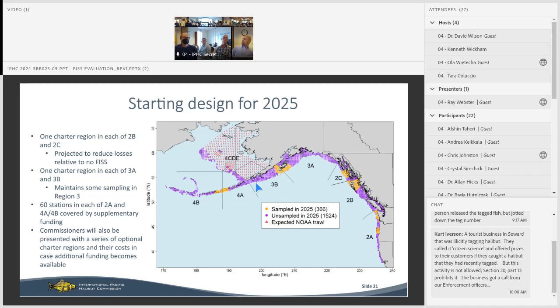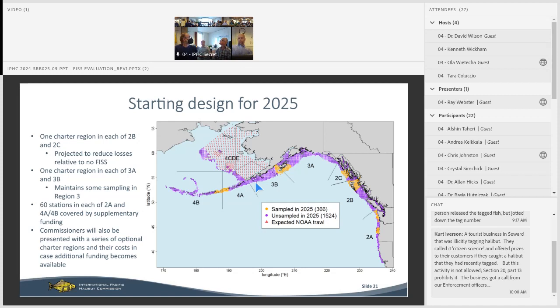And so they know that, okay, if I win 2 charter regions, I've got 7 weeks of work. They'll often bid them adjoining because there's economy of scale. They can cross border fish. They can fish one way to a port, fish the way back to the port they started on. There's a variety of benefits for chunking it up in kind of bite-sized pieces. And we just call those regions, but traditionally we had the whole coast mapped and we just chunked it up into 27 regions, but the definition of a region has morphed a bit as we've added deeper stations, done block designs, things like that. We've had to chunk them up differently for contract purposes.